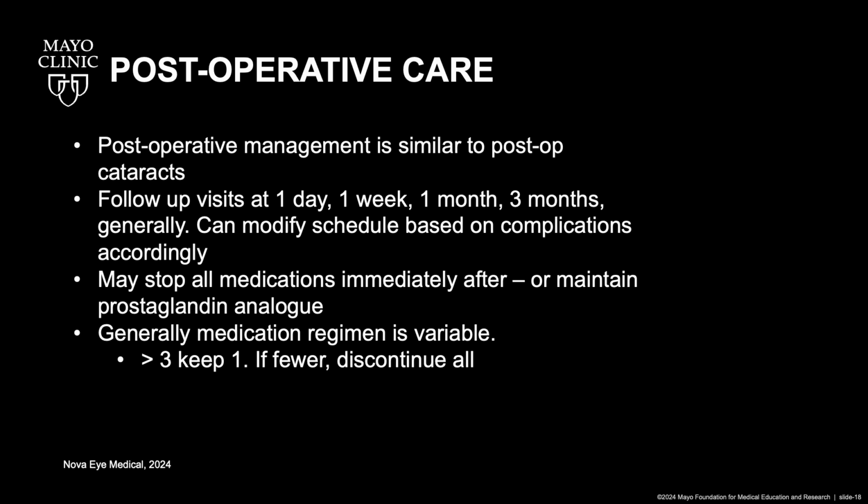Most patients can reduce or discontinue all their glaucoma medications, although this is adjusted based on IOP control and individual response. As a general rule of thumb, if the patient is on 3 or greater medications, they may continue 1. If they are on fewer, they can discontinue all. But it really is variable. This tailored approach helps optimize outcomes while minimizing the burden of ongoing medication use.